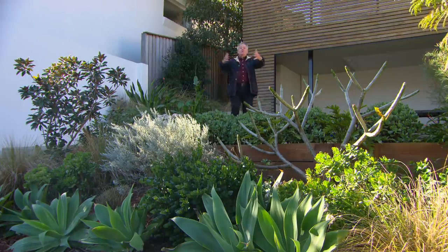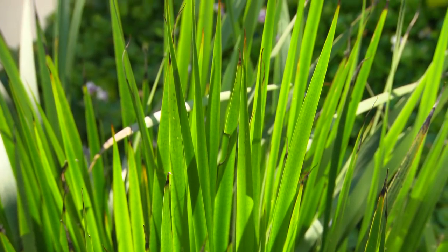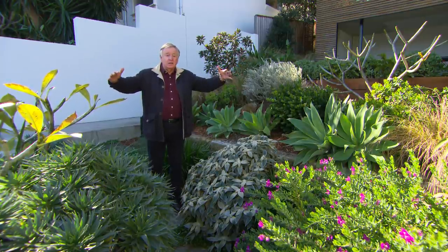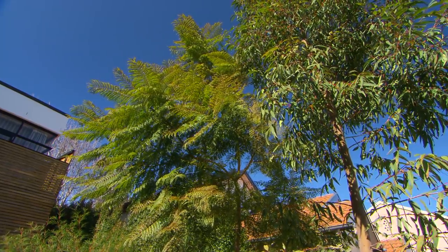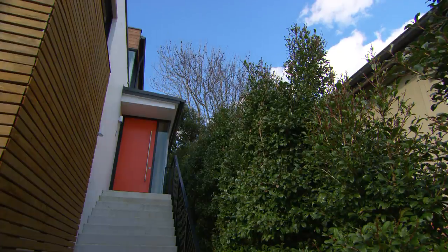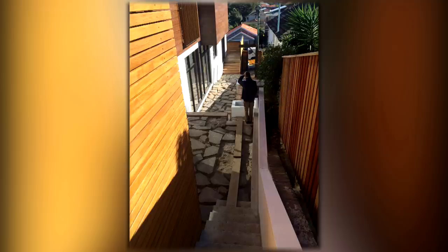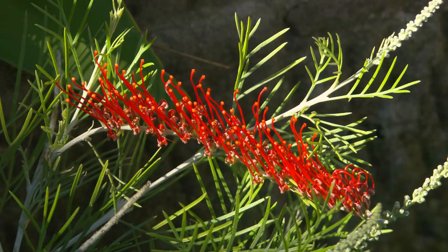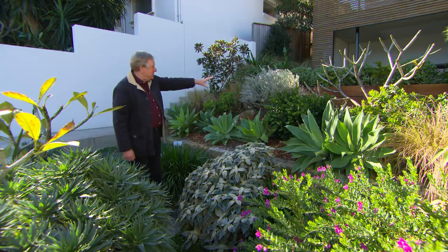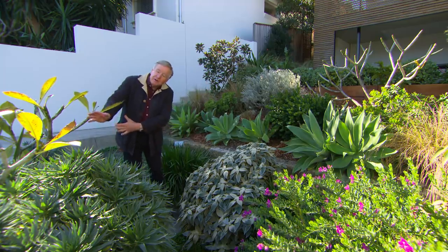Finally our river landscape opens out into the delta as it arrives at the coast. The plant selection is a combination of Australian natives and exotics that take these conditions. The agaves you'd expect to see here, and the frangipani will give colour and foliage texture later in the season. Above are jacarandas and the Sydney red gum. The screening is a lily pilly called pinnacle, and along the fence line higher up is the star jasmine — an original plant that survived all the construction. Down at ground level, a lovely grevillea in flower, the beautiful foliage of the strobilanthes, a lovely Persian grey, and the West Australians are represented with the eremophila — often tricky where water pools around the root system but here it's flowing through on the delta and quite happy.